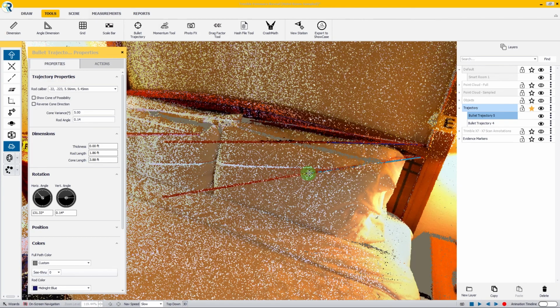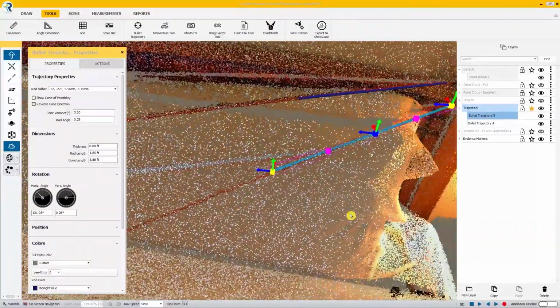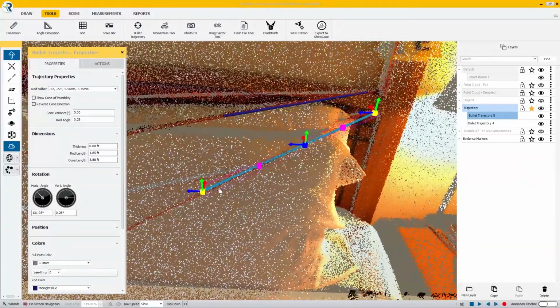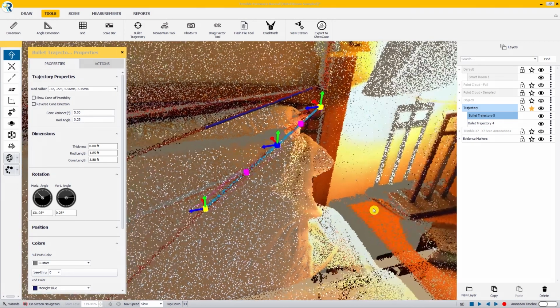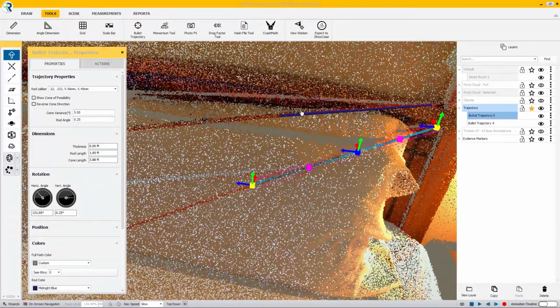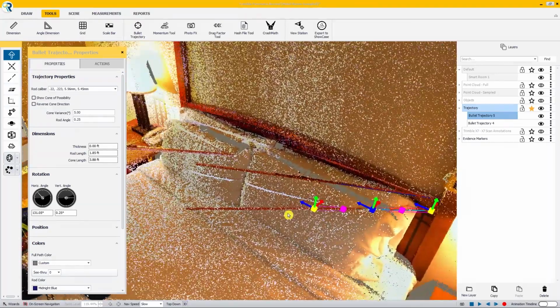So I'm going to move my trajectory rod back on this one. Zoom in here just to make sure it is where I want it to be. And again, if I need to make any small adjustments here, I sure can. Again, if it's not fitting quite the way that you want, make some small adjustments to it. What we're going after is a best fit. Again, before that rod begins to sag out, we want a best fit on that rod. And again, you don't need spheres, you don't need anything but the rods themselves.